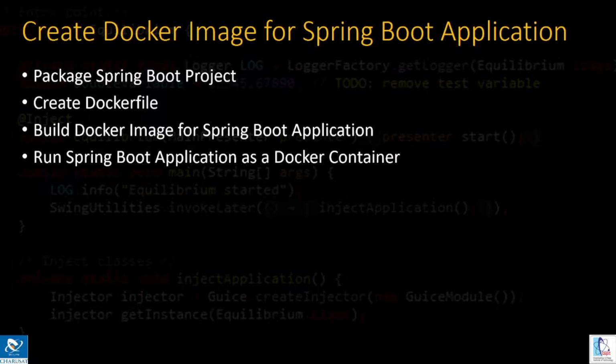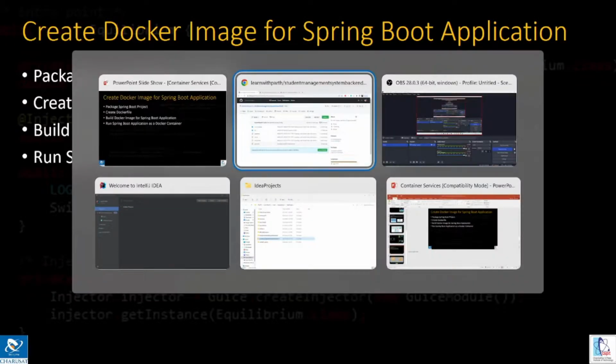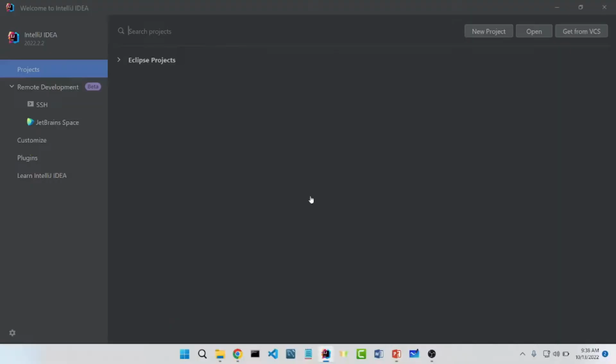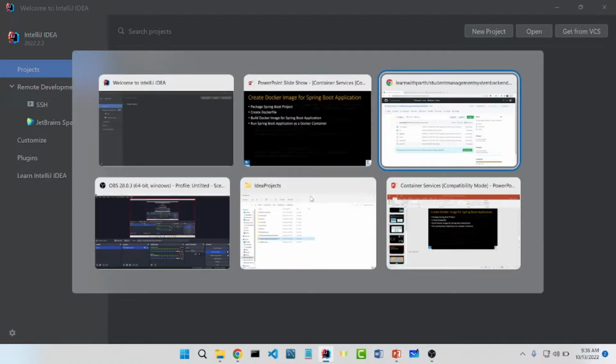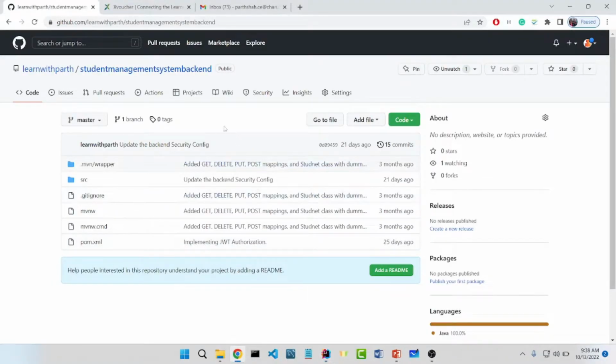Okay, so now let me go back to our IntelliJ IDEA, and that is where we are going to clone our Spring Boot project. If you can recall, we have put our project onto the GitHub repository. The project is the student management system backend, right?